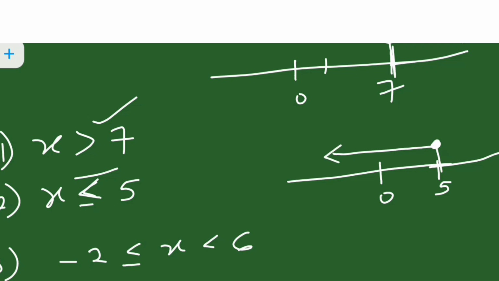Then you just write the whole thing that you have. Write this whole thing on the line. So to point left, then write x less than or equals to 5 on it. So the reason why I'm shading it is because it's a closed interval. This point is actually included.